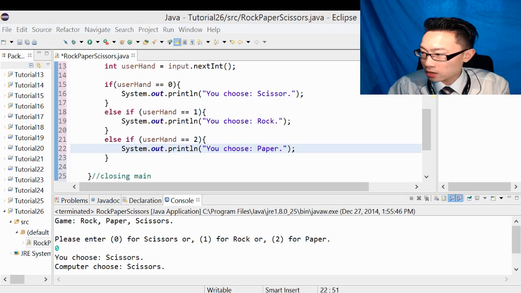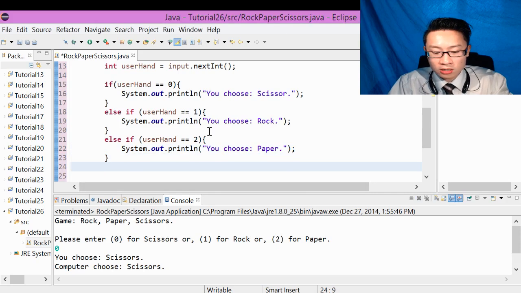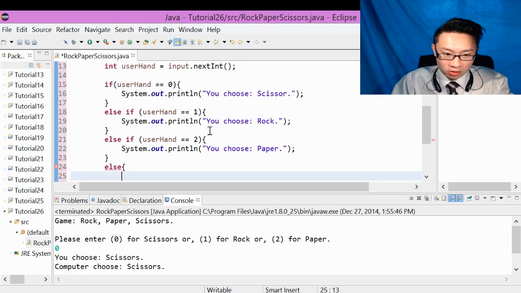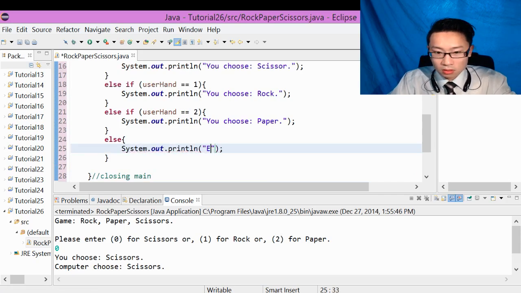We can also have a default statement. If the user enters like 7, 8, 9, or 10, we can just go else, everything else. It's going to be an error.